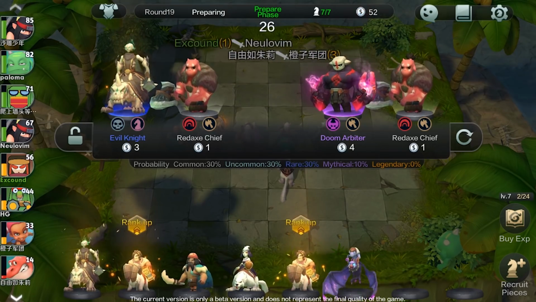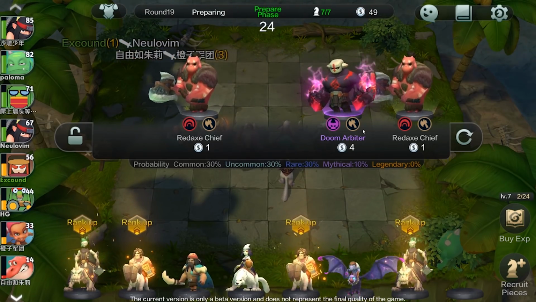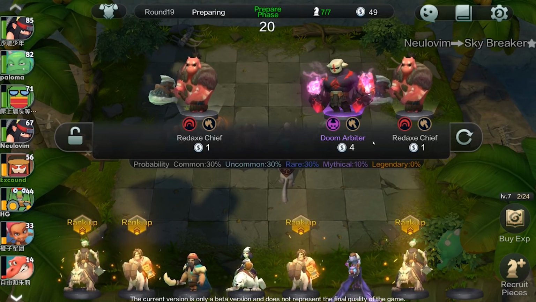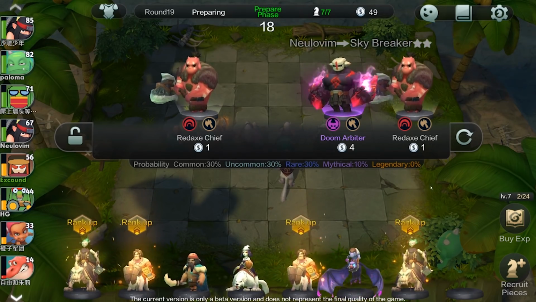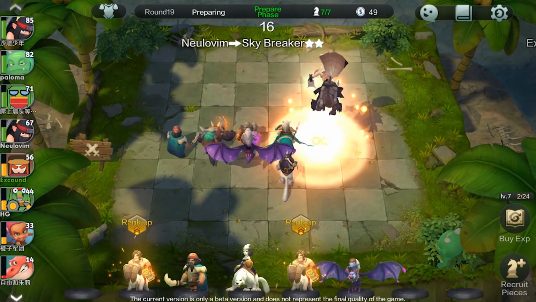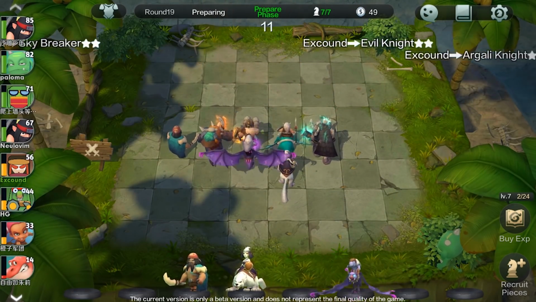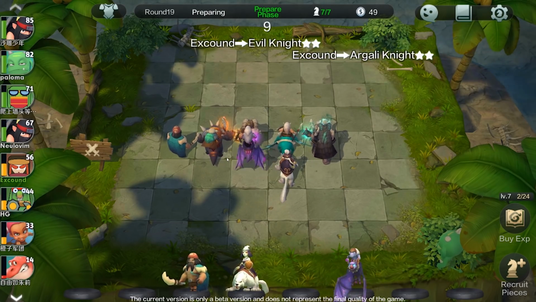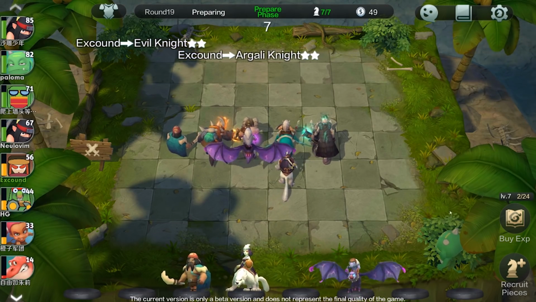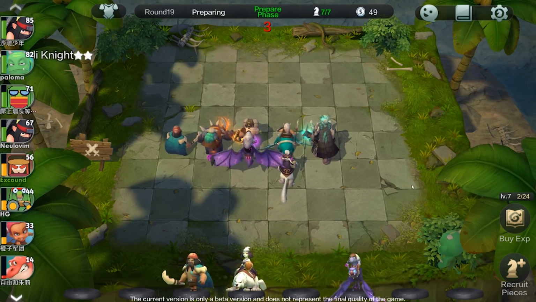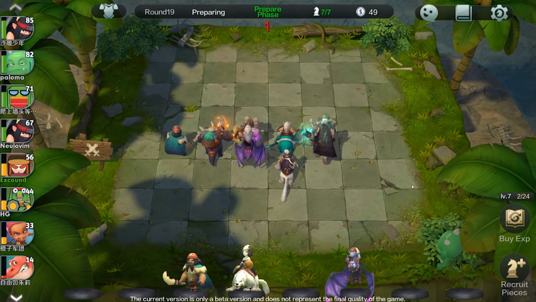A Rally Knight, Evil Knight, Doom Arbiter. I have no idea what that was. What the hell is Doom Arbiter? I think it's literally just Doom, actually. So we're going to rank up. And because we've already got a demon on the board, I don't really want to bring Doom in because it kills the synergy. I'm not going to start rolling again because once more I'm pretty happy with the situation where I'm at.